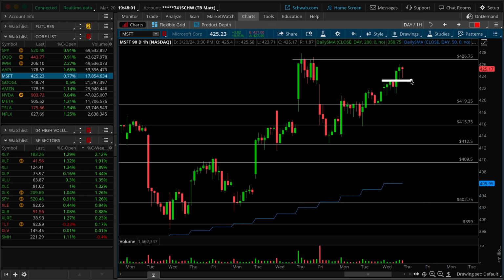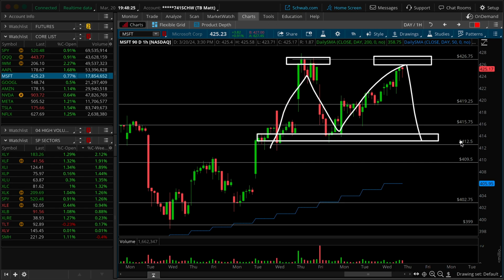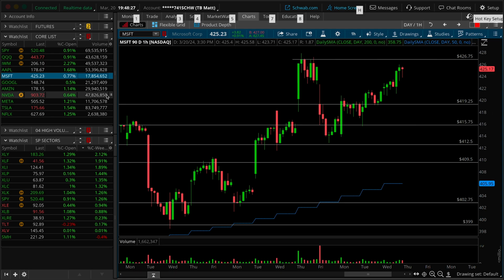I'd be looking at any of these possible highs for intraday higher lows, right? If this consolidation takes place, great, looking for upside. This pullback takes place, that's this level right here, great, looking for an hourly upswing back in the upward direction, some sort of reversal off of it. So I'm not going to get too level happy there, just looking for reversals, looking to maintain the bullish stance if we're over 419.25. If this is going to turn into a double top, let it do its thing. You know where the neckline is, it's way down here at 412.50. So be patient if you're looking to short Softy.